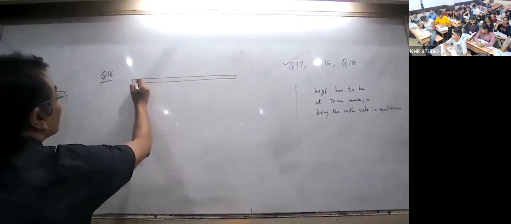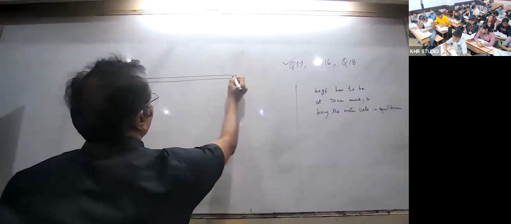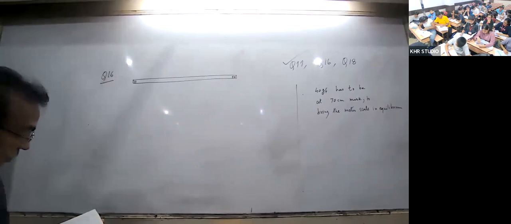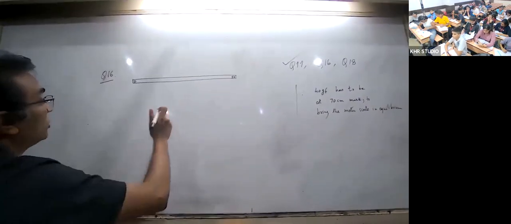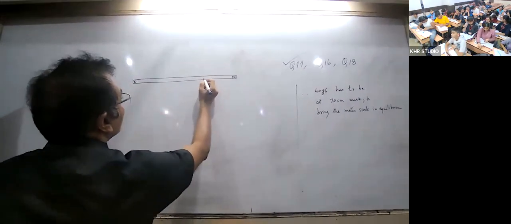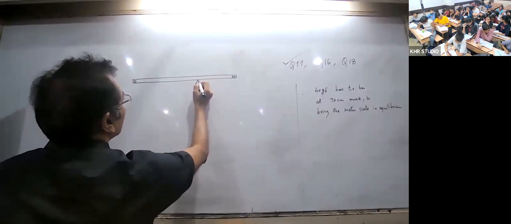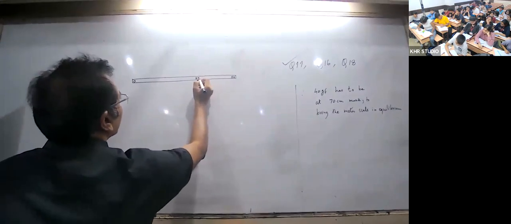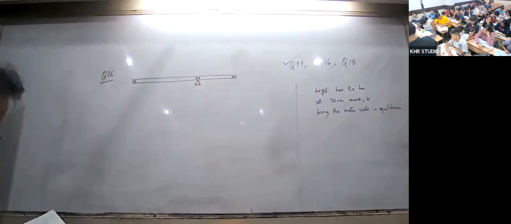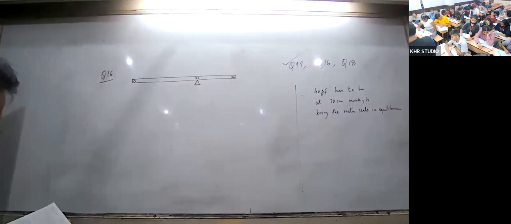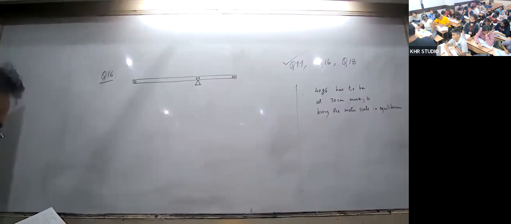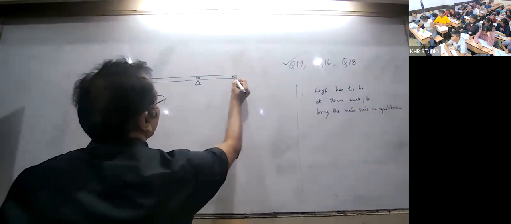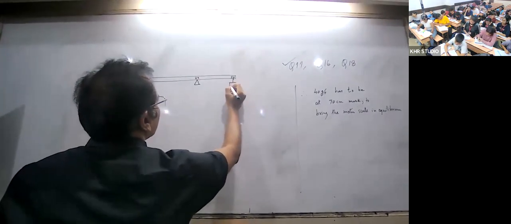So if it is a half meter, what will be the marks? 0 to 50. Okay. Where is it balanced? It is balanced at 29 centimeters, so it will be somewhere here. When a mass of 20 grams is hung from its one end, where should it be? This is a similar question.